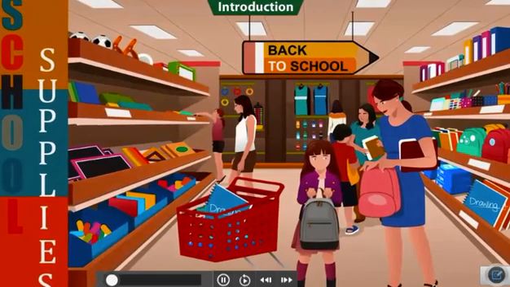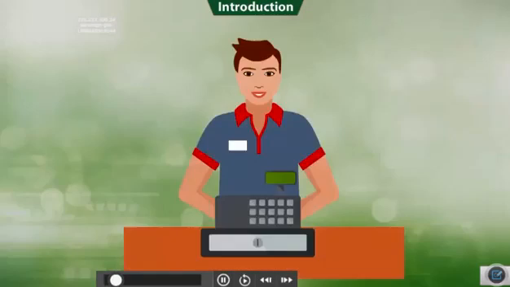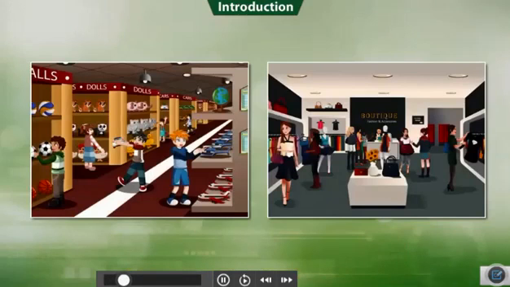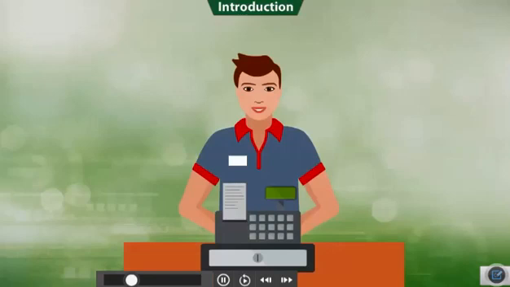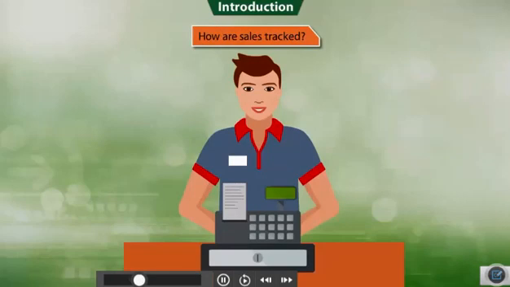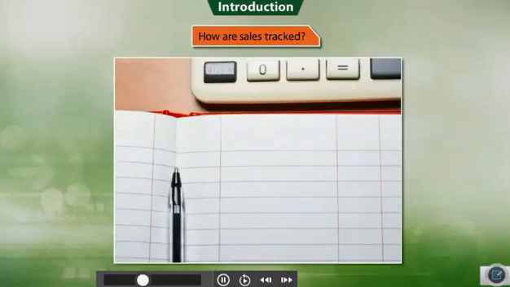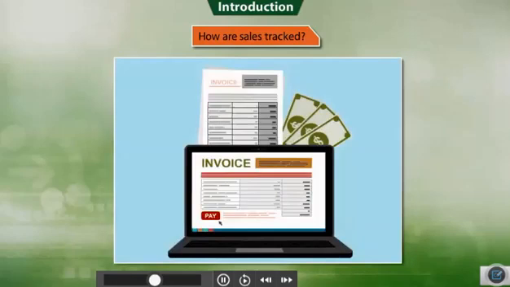You often go shopping with your parents, choose the things you like, and pay the bill to the shopkeeper or at the billing counter. You purchase various things from different shops. Have you ever wondered how the shopkeeper keeps track of sales that happen in a day or in a month? In small shops, you see the shopkeepers maintaining a record book with details of daily and monthly sales. But bigger shops use different billing software which helps them calculate, analyze, and make a summary of the sales.